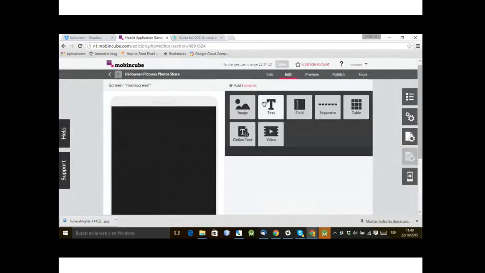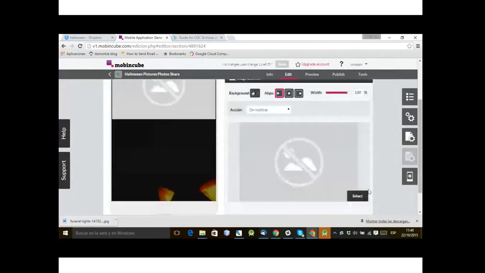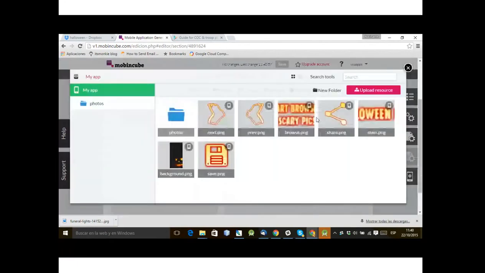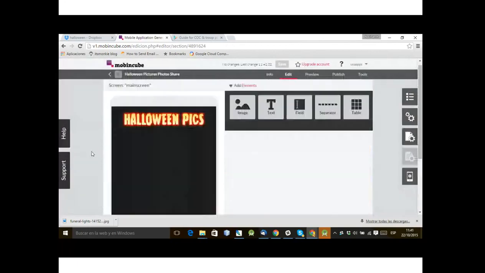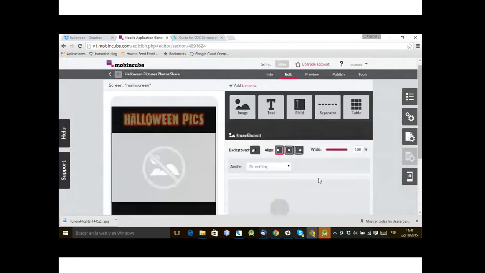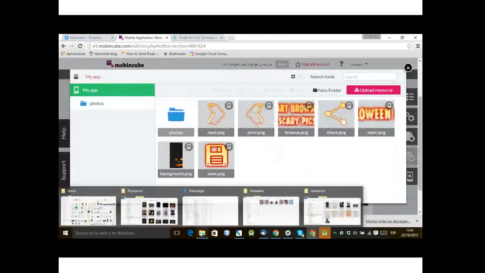I have the image on the background, and then I'm going to use one header, but in this screen I won't be using a bar. I will just use an image element, because I want the background color behind the bar. So I'm using an element, not a bar.